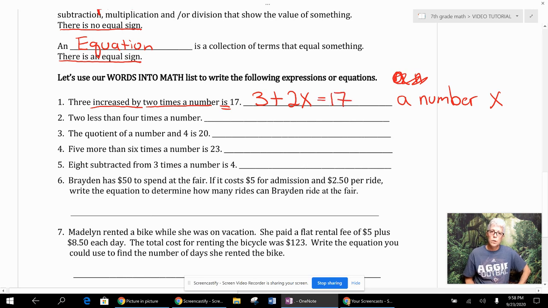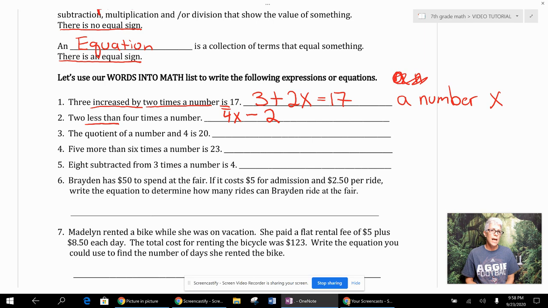The next one, number 2. 2 less than 4 times a number. Less than. There is that turnaround word. So as soon as you see it, make a subtraction sign, and whatever's in front of the less than, put it behind it. So 2 less than, and then whatever's behind the less than, we'll put it in the front. 4 times a number. Okay, those turnaround words can get you, but it's important that you understand the order of it.